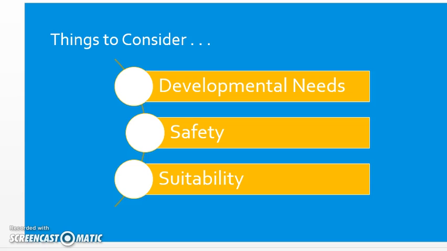Some things to consider are developmental needs, safety, and suitability. For example, developmental needs might include, if we have an infant program, cribs, changing tables, chewable toys, versus school-age children may have more complex games and crafts. Making sure you have modified, adapted equipment for children with special needs is always important. And then safety, you want to consider fall zones, entrapment, protrusions. So for example, making sure your cribs are safe, that the children can't get stuck.